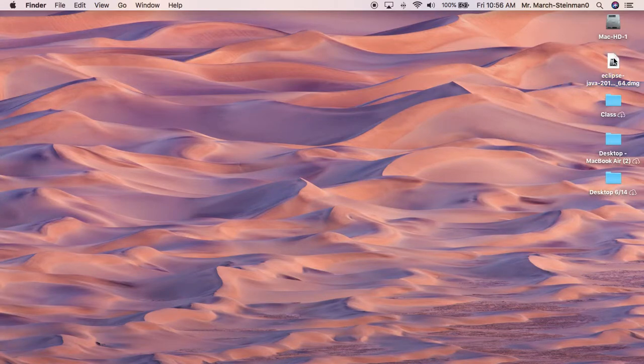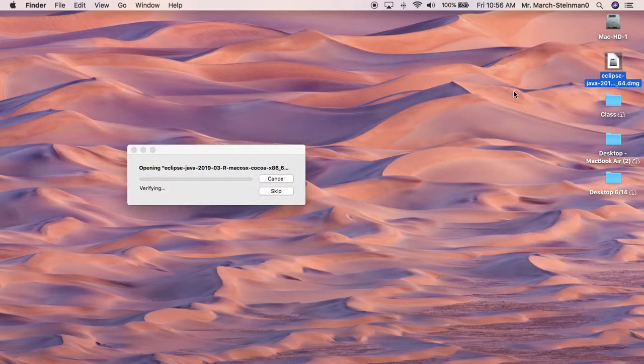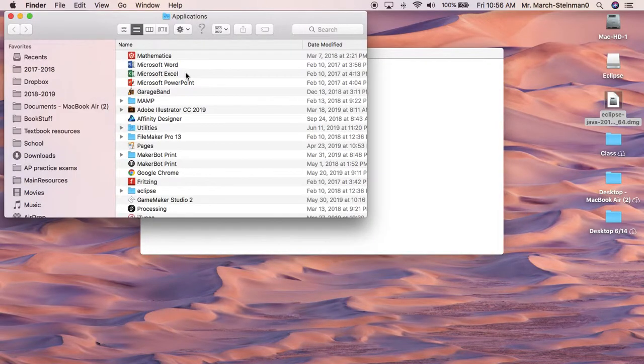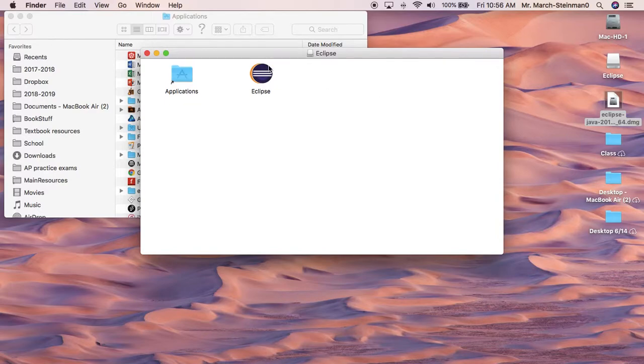And I'm going to open up this file, and we'll get a sense of what's in here. Ideally what you do is you just drag Eclipse to your applications folder, and it'll copy it in there.